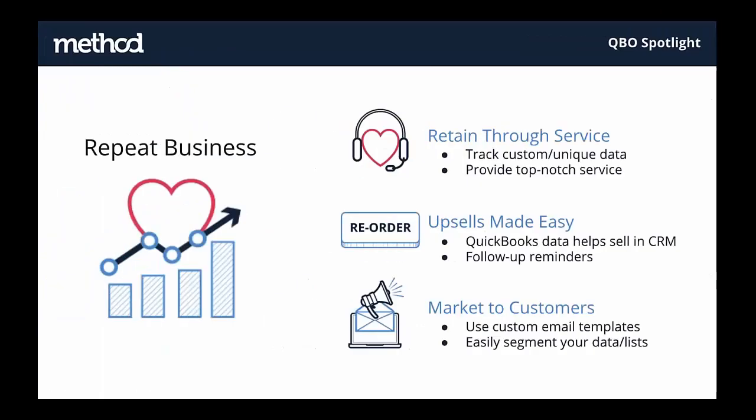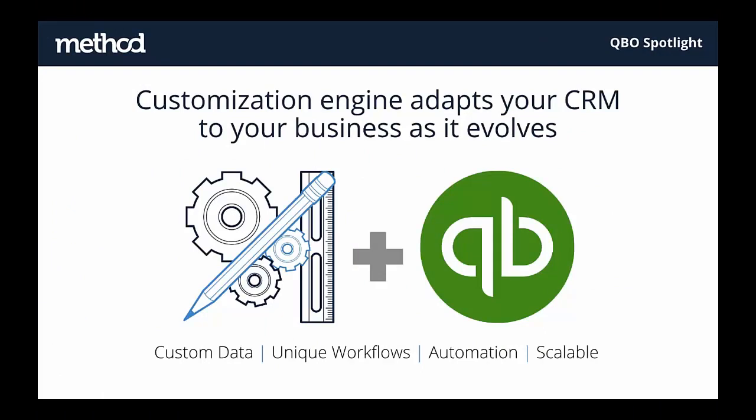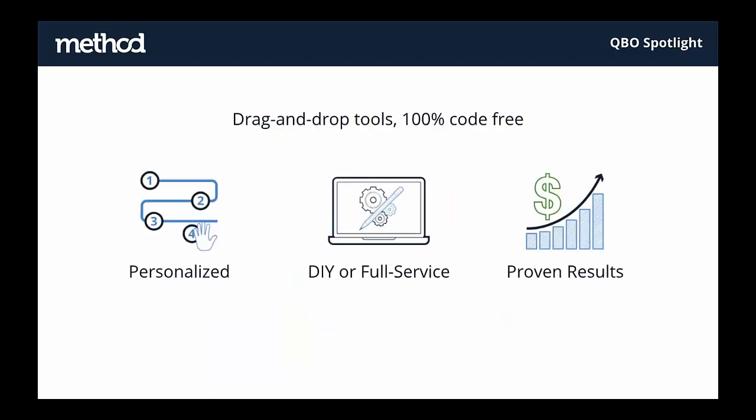And then finally, in the last couple minutes that we have here, this is the piece that potentially excites me the most about Method. We've shown some important areas of Method as a CRM, and we certainly didn't highlight everything today. We certainly didn't have enough time to go through all of our apps and areas that we offer. But I did want to leave some time for the customization or personalization piece. We really allow you to adapt this CRM to your business as it evolves. It's 100% code-free. You can personalize. You have options to do it yourself. So everything I'm about to show you here today, you can do on your own.